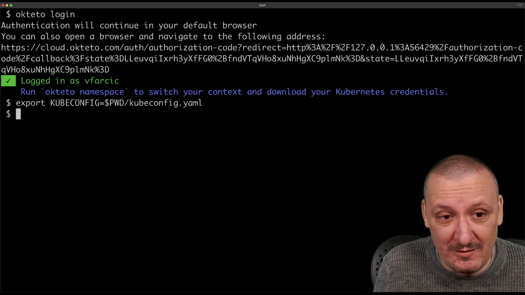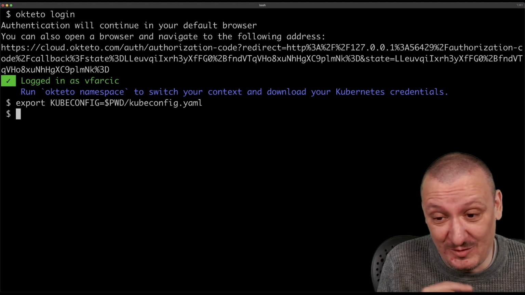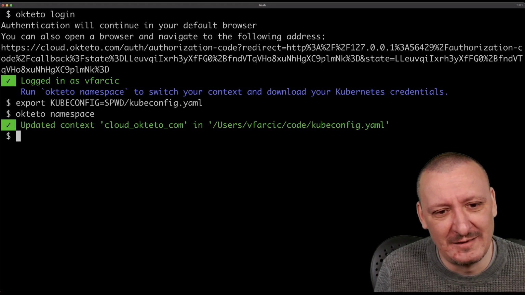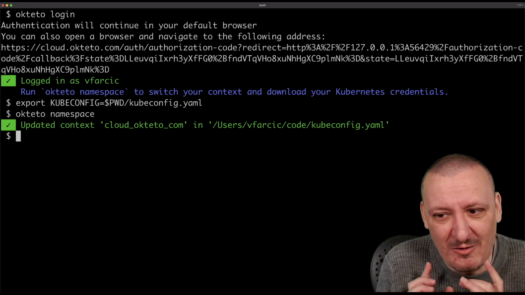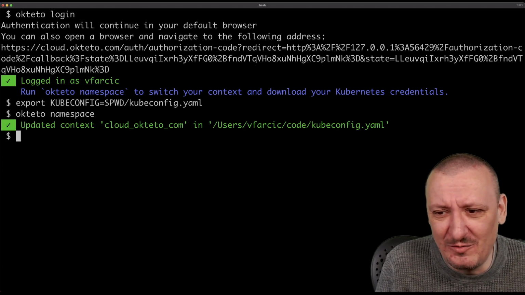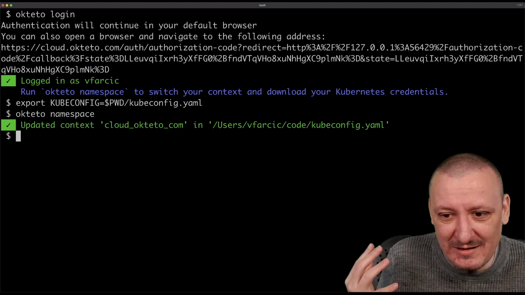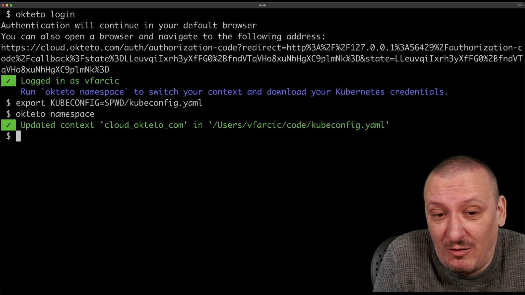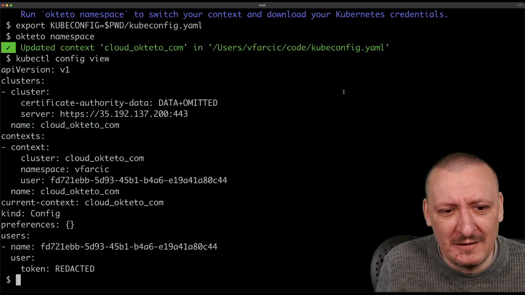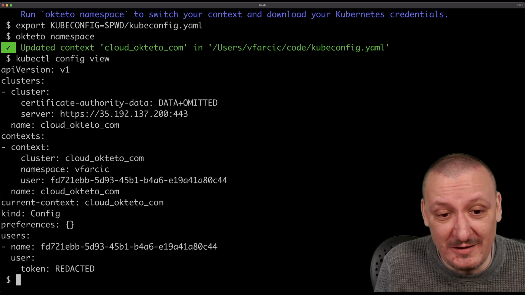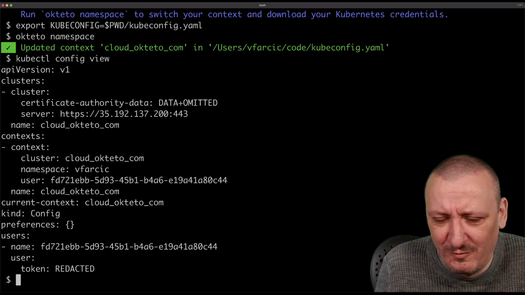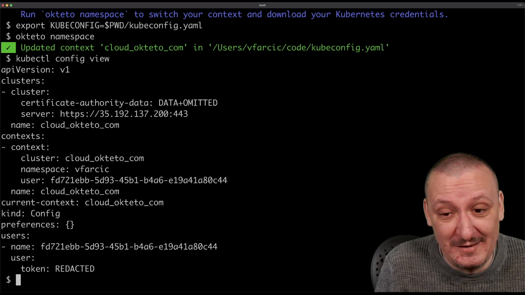Now, let's see what we get with the command okteto namespace that was mentioned in the UI before. okteto namespace. Ta-da. That's it. Now, you might be confused. What happened? What really happened is that it configured kubeconfig to use the cluster that Okteto created somewhere, somehow for me. And we can see that with kubectl config view, right? This is the Kubernetes config that was created for me. It basically tells my laptop, hey, this is the cluster you got to work on right now, and go use it, right?